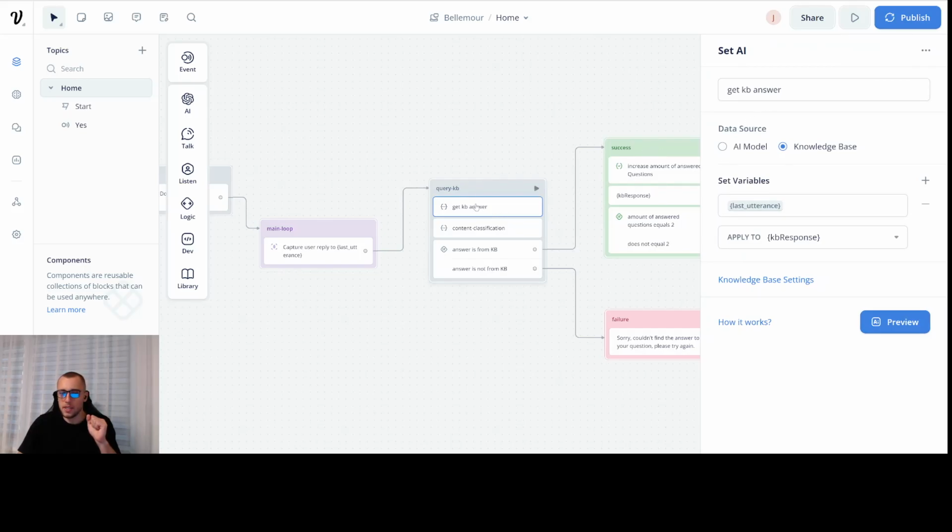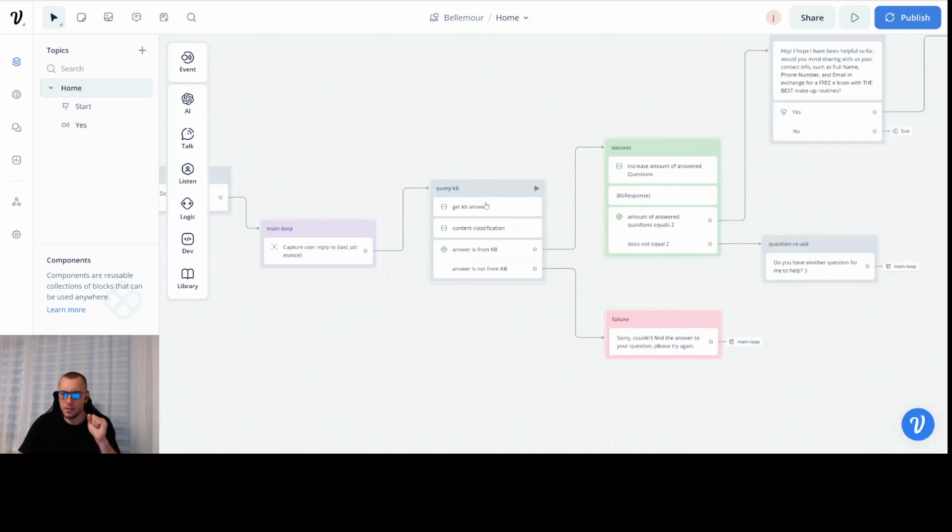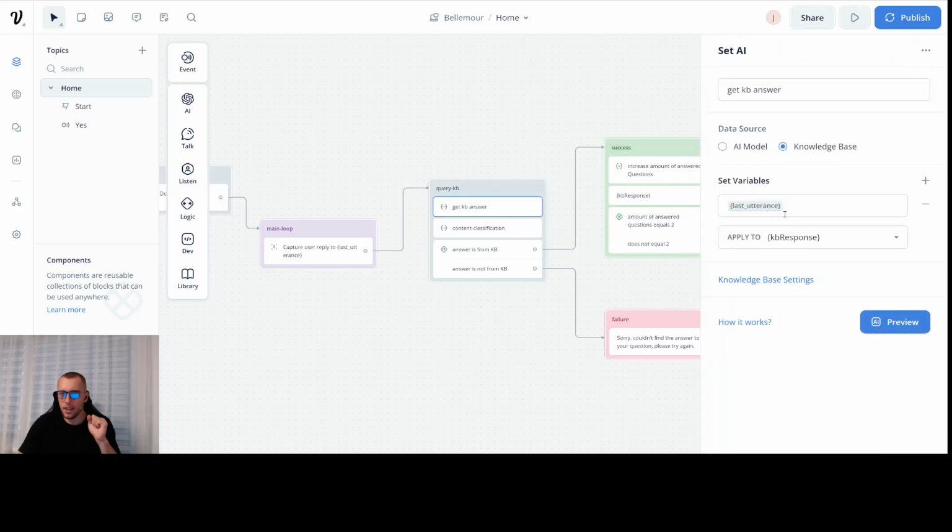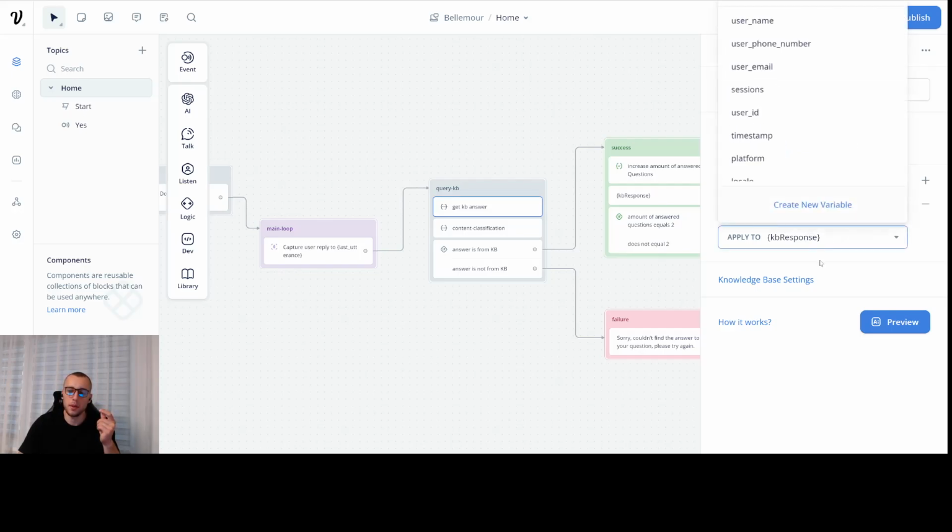So this step is a set AI step. It just saves the answer from the knowledge base, right? From the two knowledge bases. If it doesn't find the answer in my knowledge base, in my Wikipedia knowledge base that I uploaded, it queries its backup, quote unquote, knowledge base, and it saves the answer to the variable I created named KB response.